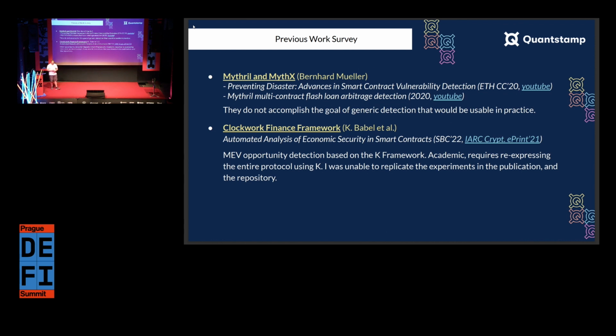Last year, I was at Stanford in August, and there was this talk by Kushal Babel about something called the Clockwork Finance Framework. This is something that builds on the CAME framework, on the formal verification capabilities, and it looks at these flash loan attacks as an MEV opportunity. There is some MEV on chain. You can extract it if you try to maximize it. Hopefully it will work, right? It's based on formal verification, so it actually has very good results.